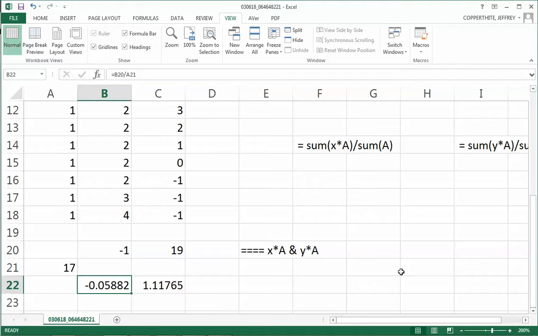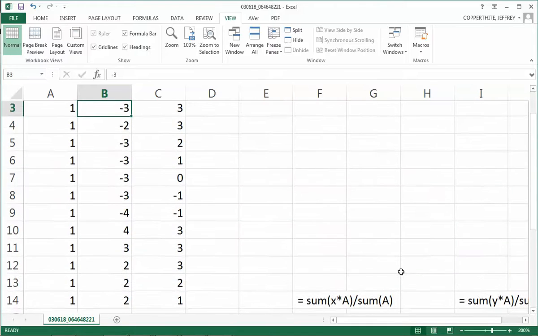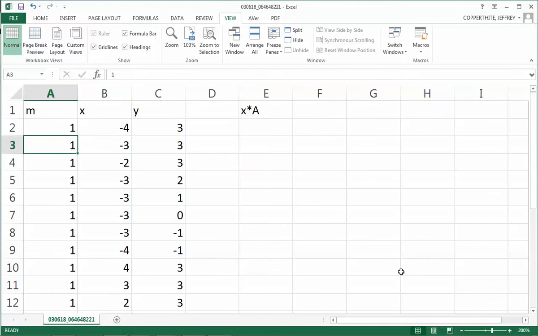the correct values. Okay? Now, if you want to, you can feel free to make some of your blocks have a greater mass. But keep in mind, if you do that, you're going to have to calculate the x times a differently. So obviously it's easiest if you keep it as 1, but if you'd like to challenge yourself a little bit and make some of these blocks more than 1, then, for example, let's say this block right here was 3, right? Well, now this is the x and y value for the centroid, but because there's more mass here, this has more to do with the centroid value.